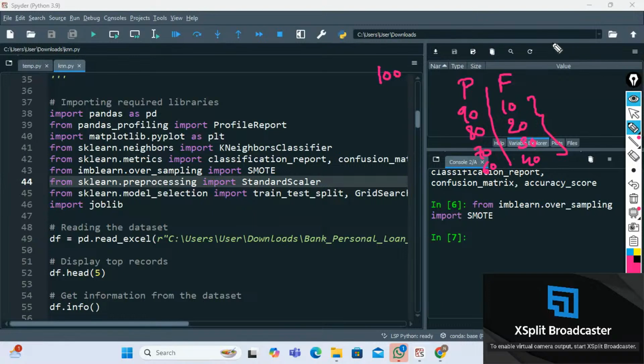So you mean to say data is balanced only if it is 50-50? Only then do we say data is balanced, and in all the rest of the cases, data is imbalanced?